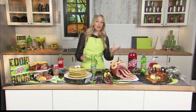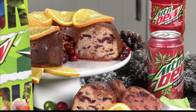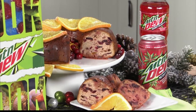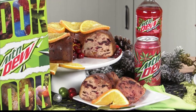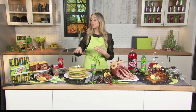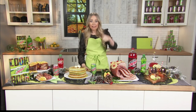So, fruit cakes — I feel like they're known to be kind of vintage, a little more traditional. Well, hold that thought, because this is actually a lot of fun. We're taking classic dried fruit and throwing it in a cake that's made with the Mountain Dew Merry Mashup. If you love cranberry, pomegranate, tart, fruity flavors, it just adds that to the batter, and then we glaze it with the Mountain Dew Merry Mashup. It's like quintessential holiday season, but it's different.